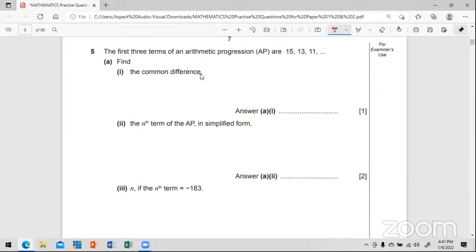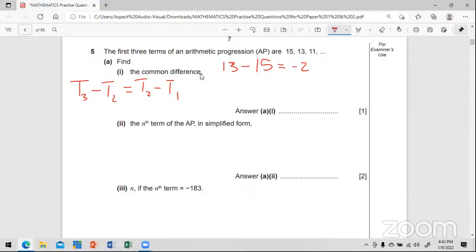All right, so we should be able to find what? The common difference. The common difference is known as what? Term 3 minus term 2 should be equal to what? Term 2 minus term 1. You don't even need to know the difference. What is that constant that you are adding to get the other number? So this one you just take 13 minus 15. What are you getting? -2. You are getting -2. Are we together?